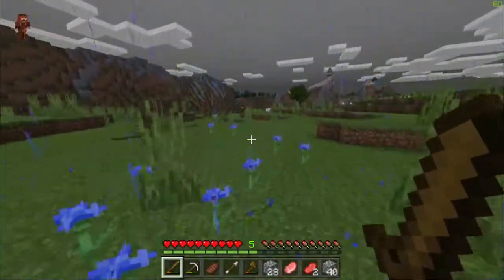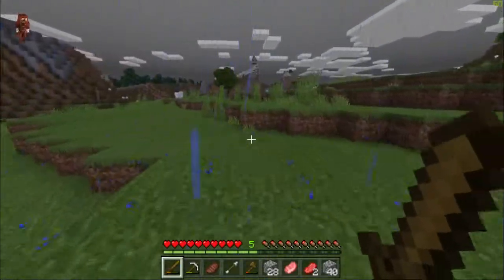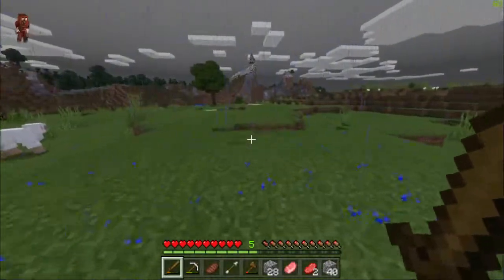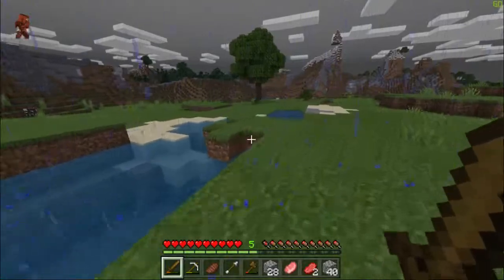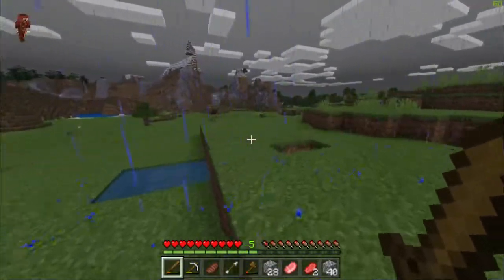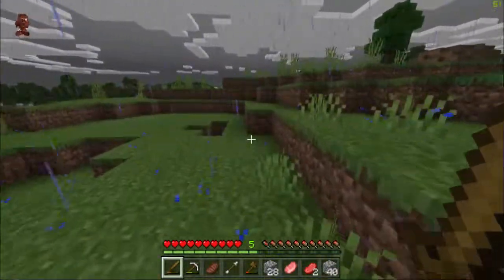No, I don't. Didn't you put torches down? I want to say I did. Yeah, I did. We just need to find the torches. I know we were in a valley between two hills. Let's get up high and see if we can find it.